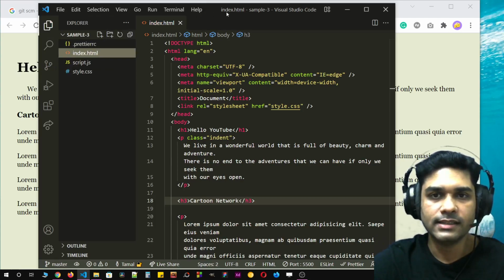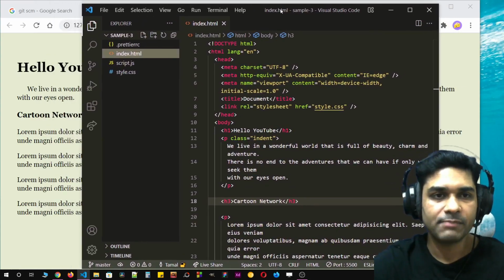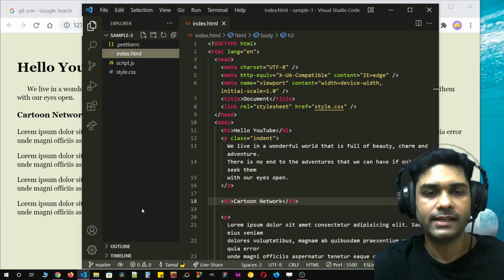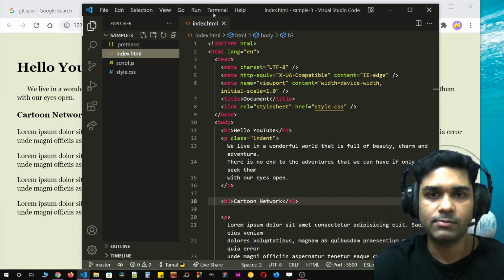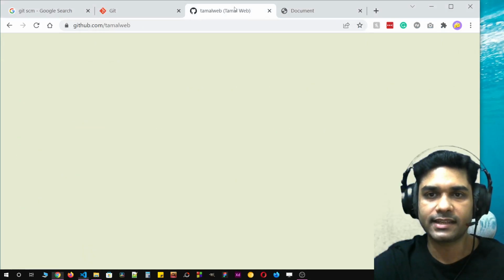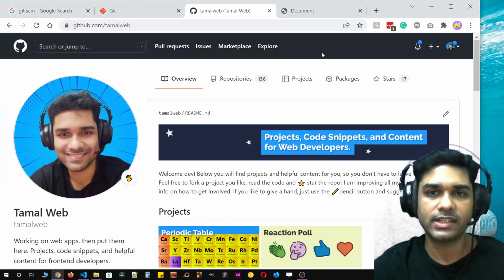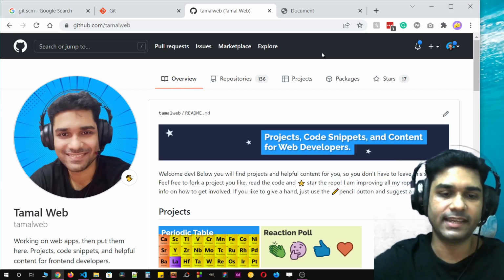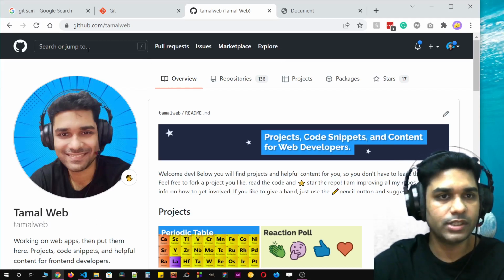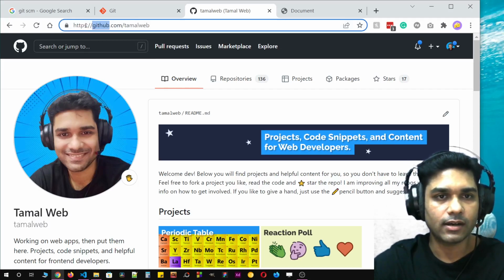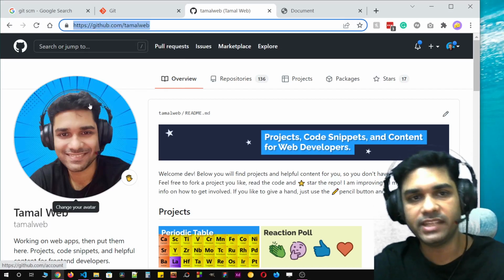So now what happens if I want to upload my changes to GitHub? GitHub comes in handy. GitHub is like a web hosting solution for your code that you can put and keep on syncing. So let's do it. You have to go to GitHub and sign up for a free account.